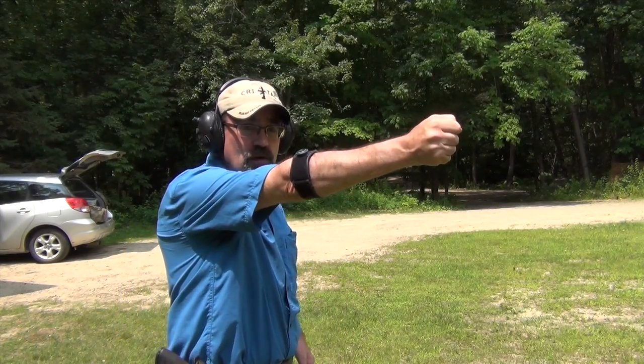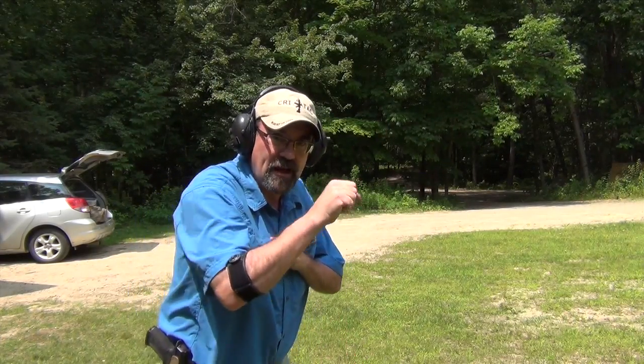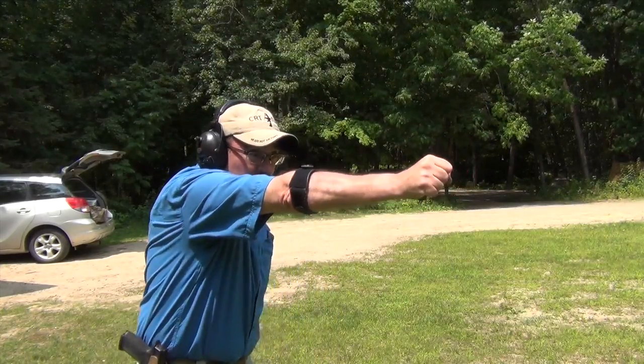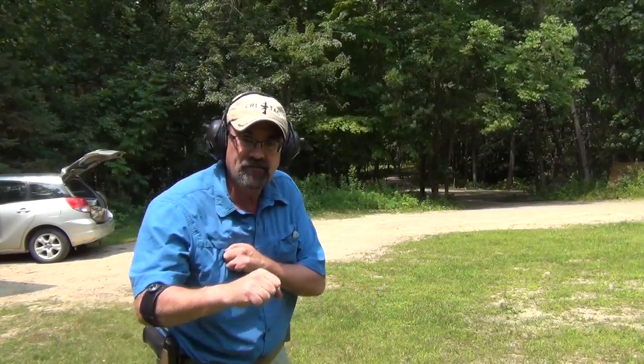Some people believe that if you're shooting one-handed, you just bring your gun up and you just shoot one-handed. I believe that having a slightly forward aggressive grip and canting the gun just slightly, so that the gun is in alignment with the bones in my arm, allows me to be a little more precise and have better control of the gun.